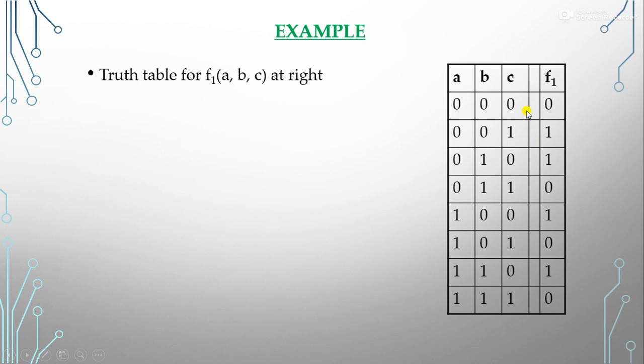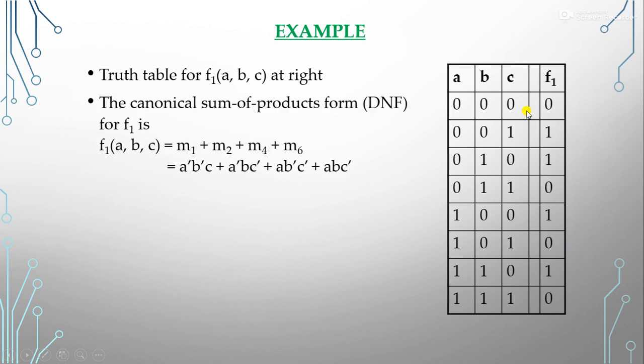So how do we find the min terms and max terms here? The DNF is the canonical sum of products. In this truth table, what is the canonical sum of products, or DNF? It means we use the sum of min terms, where our resultant is 1. So here our 1s give the min terms m0, m1, m2, m4, m6.